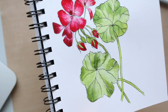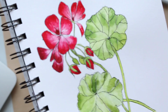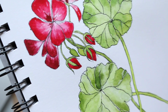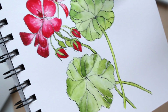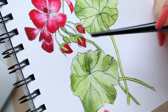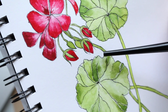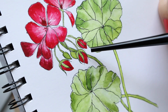So now I have done it, and I just wanted to show you really quickly what I have done here when I'm outlining the details. The buds I actually left as they are, because I thought I would disturb the watercolor. The edging of this very intense watercolor I really like, that's why I didn't want to cage it in an outline. Also, the other thing that really helps with a fountain pen, because it's so fine, is to make these little flicks at the end. There's no watercolor there, I'm just taking the green bit a bit longer by flicking it out, and as you can see, it makes it look so delicate and pretty, as these things are in nature. And that's all I have done.